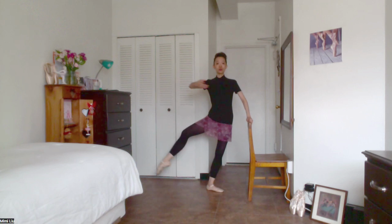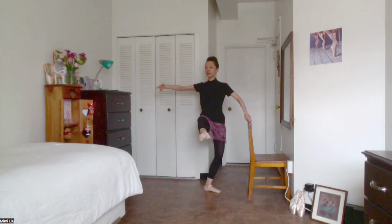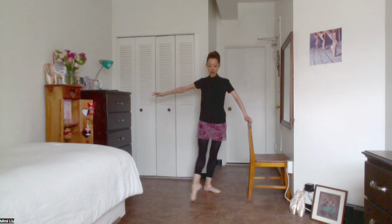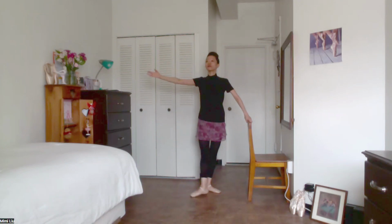Nicely done. For Rond de Jambe dancers, we're going to begin with a fondu to the side. And fondu to the side, shift your weight, come on back. Pull into passé, release, plié, front, passé, release, back. Tendu back, circle, and two. Rond de jambe, three, and four.